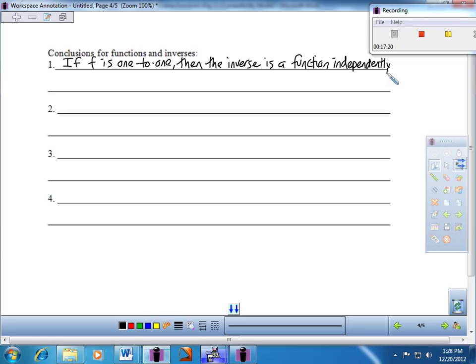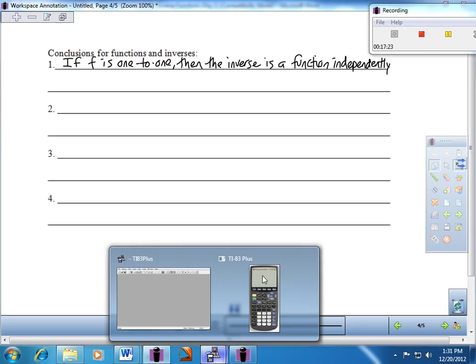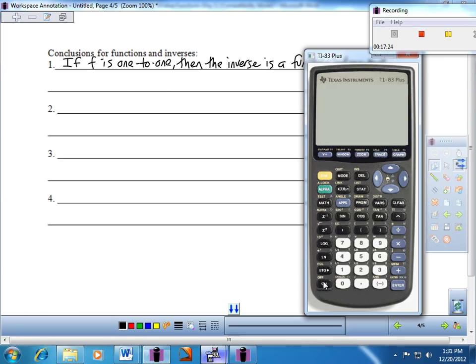There happens to be a nice reflection piece with the graph of a function and its inverse. So I'm going to do a couple things up here. It's a good window. I'm going to try to square this up, everyone. You don't have to if you don't want to. But I'm going to go zoom and hit number 5. I'm going to try to make all the tick marks the same. And it's not ideal.